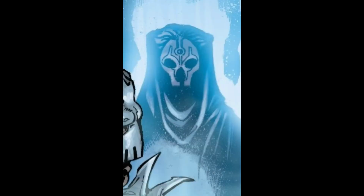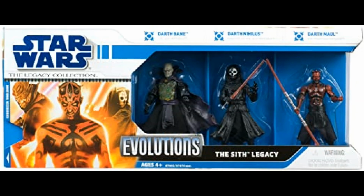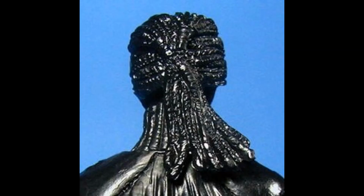In-game, Nihilus never spoke a clear word. He emitted solely patterns of sounds similar to Atris's Sith holocrons found on Telos IV. In a bug that occasionally occurred when Nihilus died, his body was surrounded by dark side energies, but the body itself did not disappear. A Sith lightsaber, a dark Jedi Master robe, and a lightsaber crystal could then be found in his remains. In Hasbro's Star Wars Evolutions action figure set, The Sith Legacy, Nihilus was featured with Darth Bane and another Sith, Darth Maul. He had a removable hood that showed Nihilus's hair for the first time. It was styled in dreadlocks.